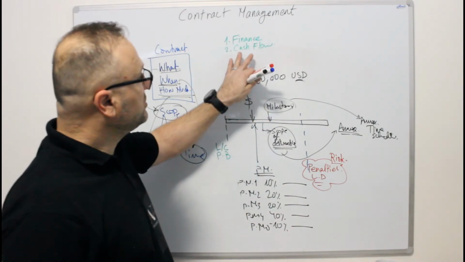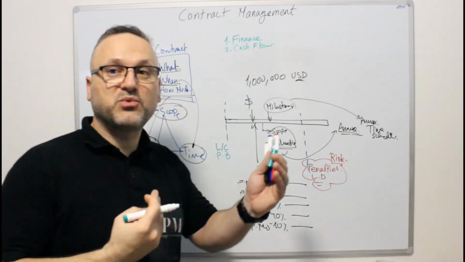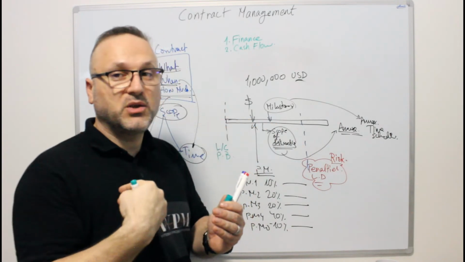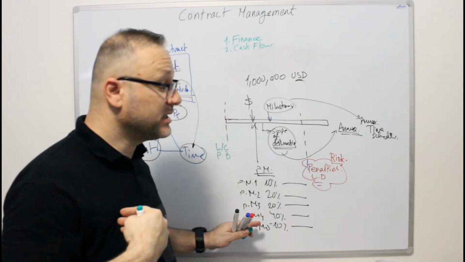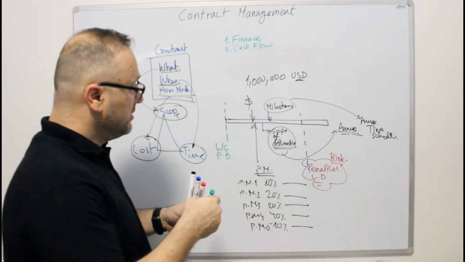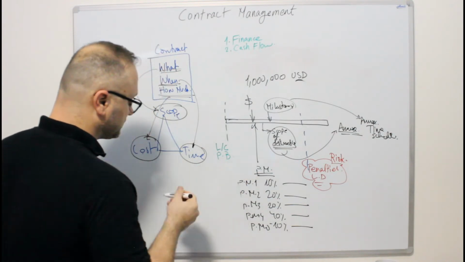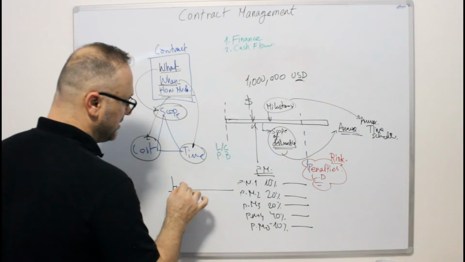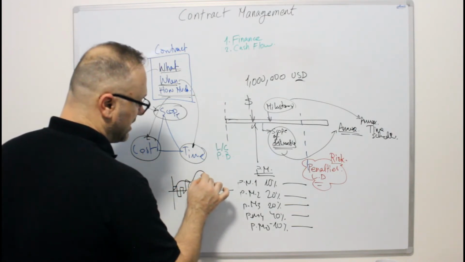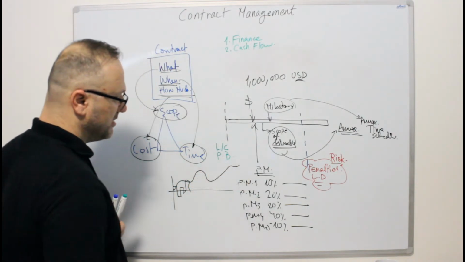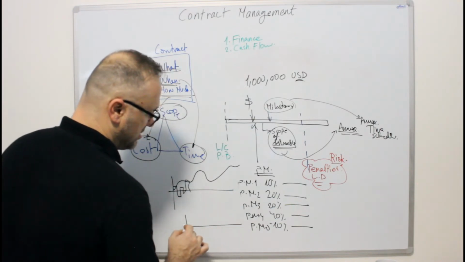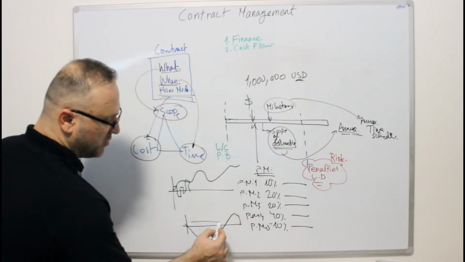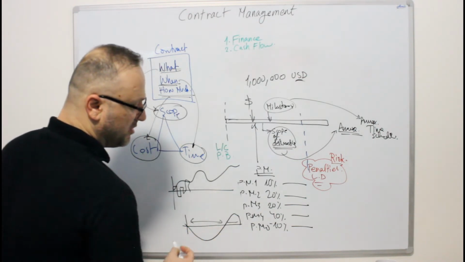Because once you start preparing your cash flow, you will know what you will pay and when you will get paid back from your client. Then you will make the cash flow with pluses and minuses, and you will end up with something like this. Or maybe if your finance is bad, then you will go with negative cash flow, and then you will go with positive cash flow.